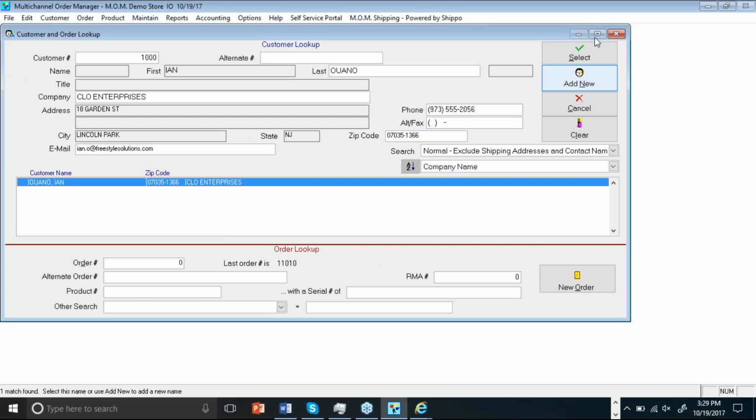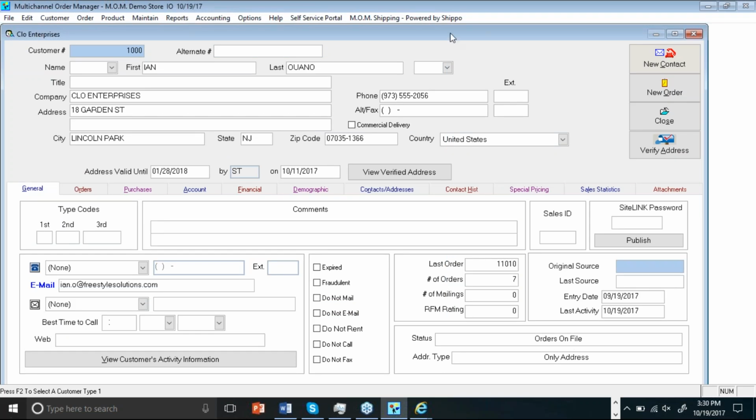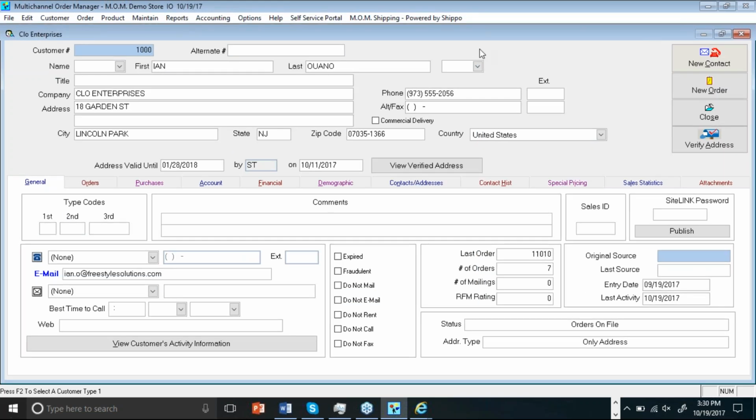So what I'm going to show here is the actual customer record within the M.O.M system and the amount of data that it has for you right at your fingertips, so that allows your CSR to accommodate the different calls or clients that they might come across. So here you've got your basic information on top, but in the middle you have all the different information they can easily get to. Comments can be added to illustrate the different types of special situations this client might need handled. We have the type codes right here to easily identify if they're wholesalers, retailers, or distributors. We have extra emails and phone numbers if you need it.